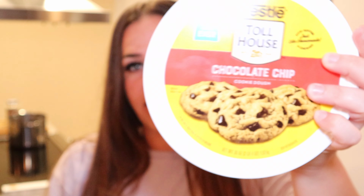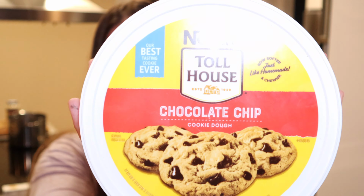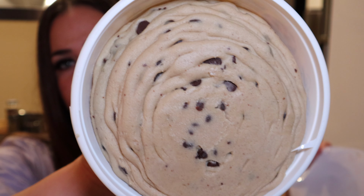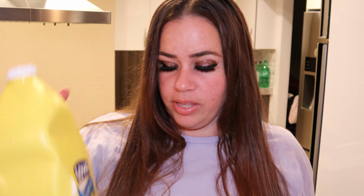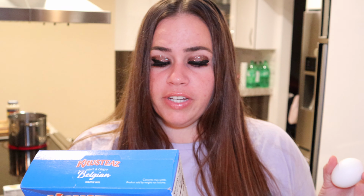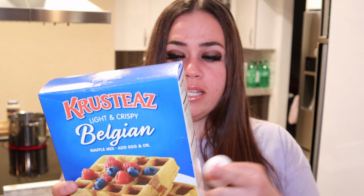The next thing that I picked up is this chocolate chip cookie dough, and I picked up this really big tub from Nestle. I just thought it would be cool to have a big tub because then I can not only make waffles, but I can make more chocolate chip cookies this weekend. You're also gonna need an egg and some oil. That's what you're gonna need to make the waffle mix. You need 2/3 of a cup of water, 1.5 cups of this mix right here. That's all you're gonna need for this recipe.